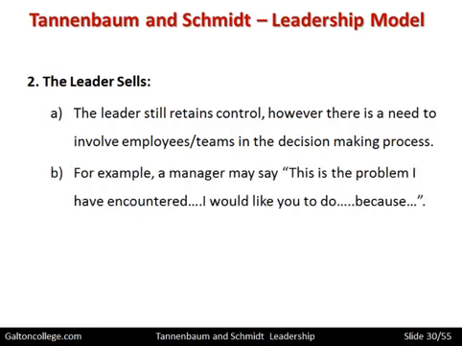For example, a manager may say, "This is the problem I have encountered. I would like you to look at this because of that." So there's more getting the employees on board, more involvement of the employees, more explanation.